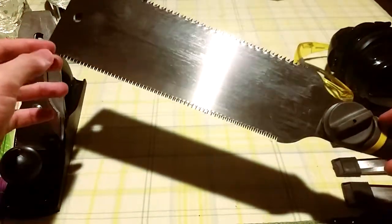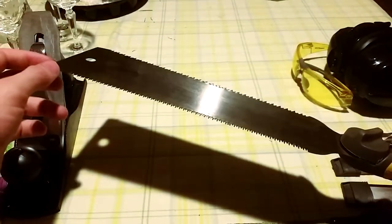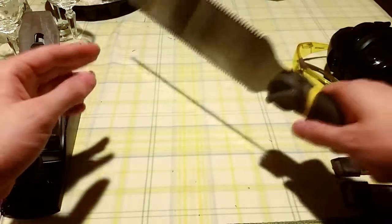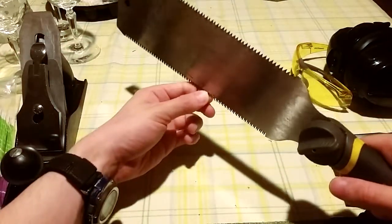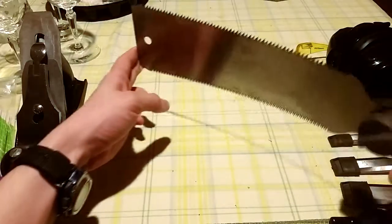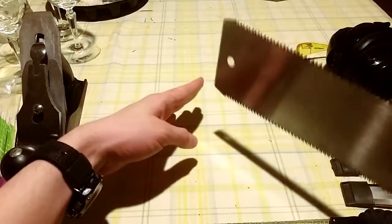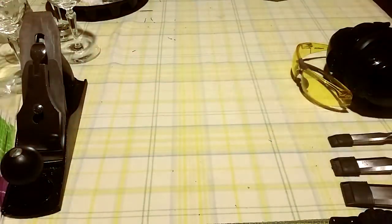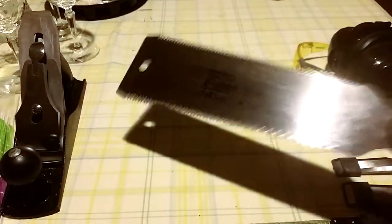It's also a pull saw because pull saws are vastly superior to push saws. And that's because when you're pulling on something, it's under tension. So it's not going to buckle up on you if you're not sawing exactly perfectly. It will just cut. Japanese style saw, way for the better. This was $12.